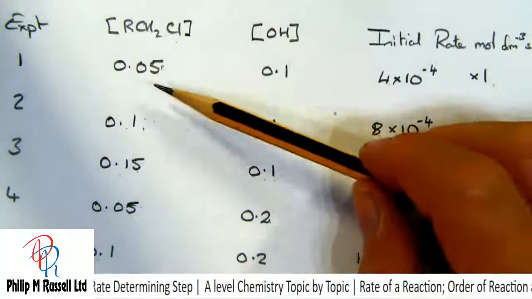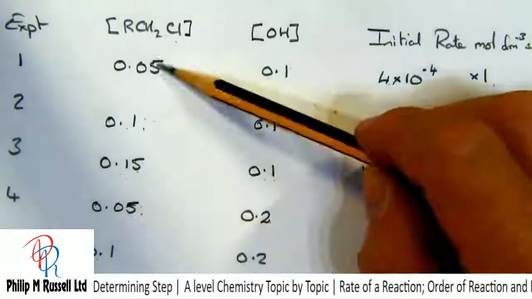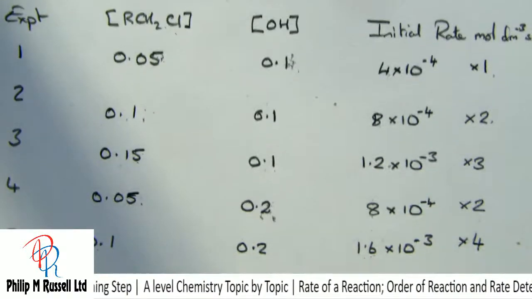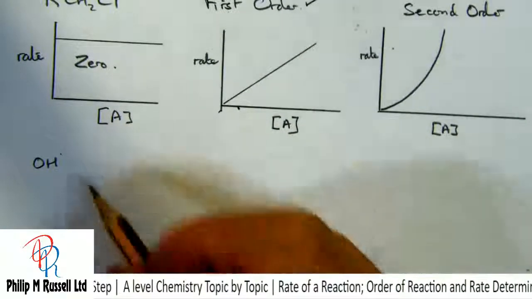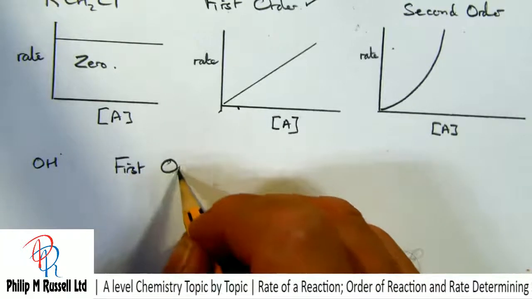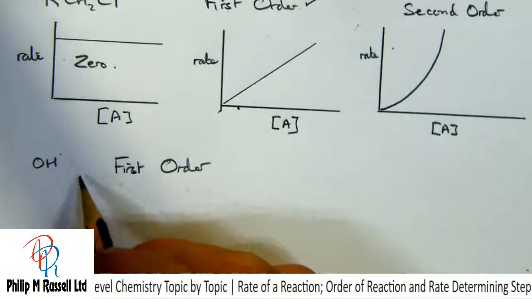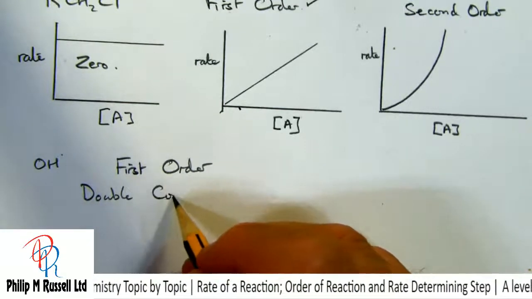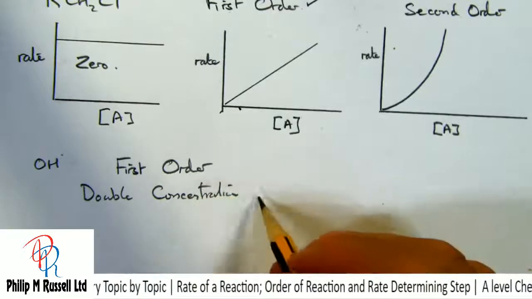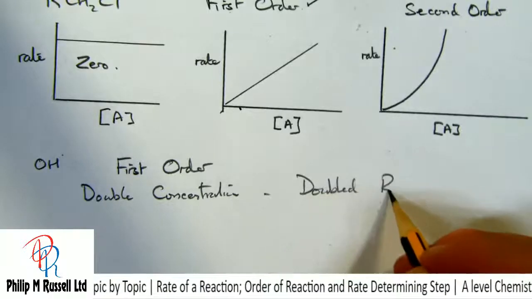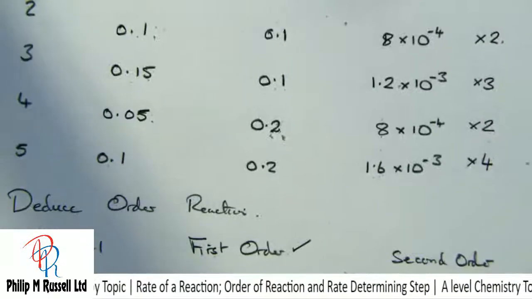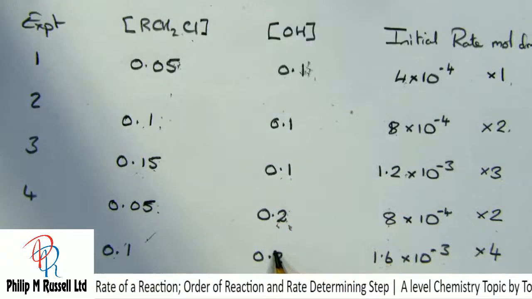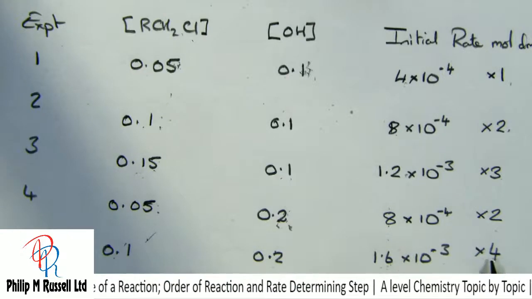If we're trying to do this with comparing this time the OH concentration, then if we look at our experiment, I have kept this the same, but I've doubled the concentration of the hydroxide, and we're seeing a doubling of the rate of reaction. So for this one, we can say that this is also first order. If you're asked why, then simply the answer is the same as that one, that if we double the concentration, then we have doubled the rate. If we look at the final version here, I have doubled this concentration, I have doubled that, and so we've actually quadrupled the rate of the reaction.